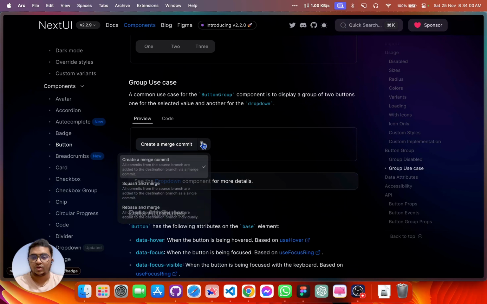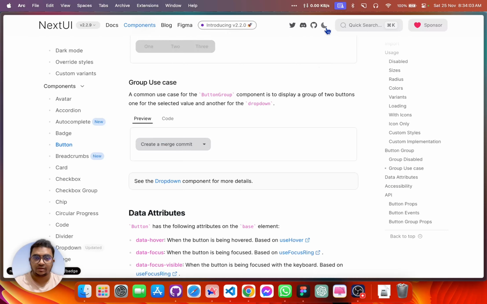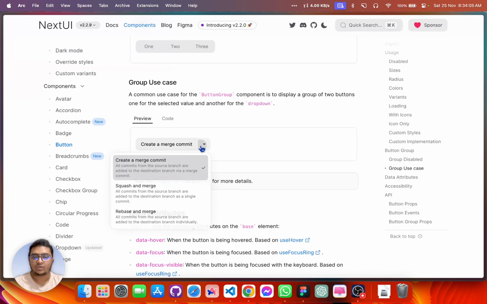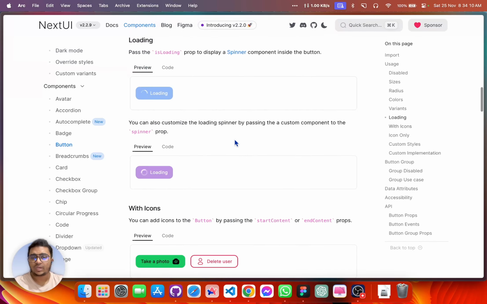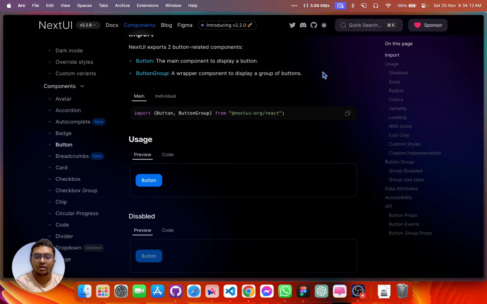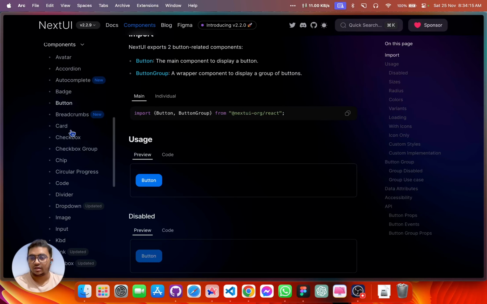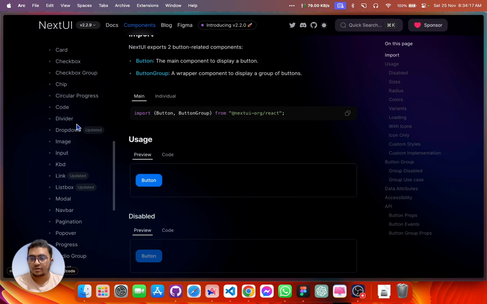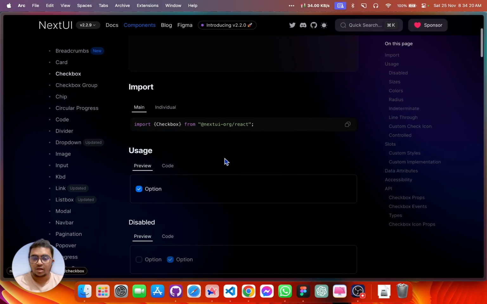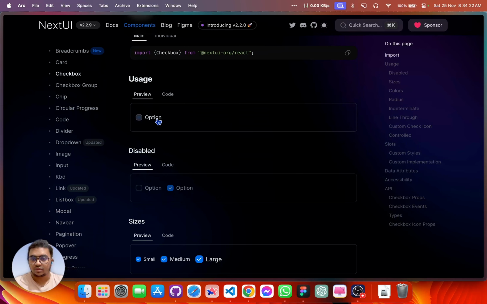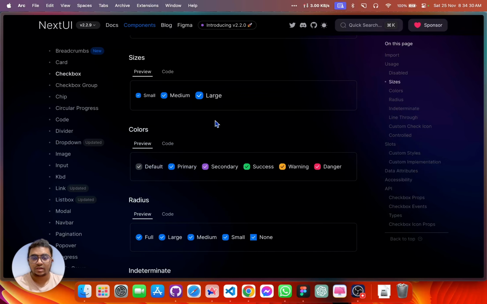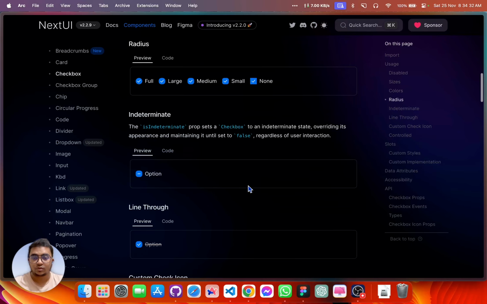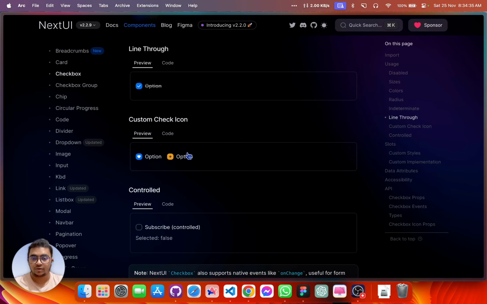You guys can also use this for your daily needs. Light mode is also a really good idea. You can theme it your own way, whatever you want. It also has a checkbox. If I go to Checkbox, you can see the checkbox is really good. See the animations; its micro-interaction is really good. You can also use a custom checkbox like this.